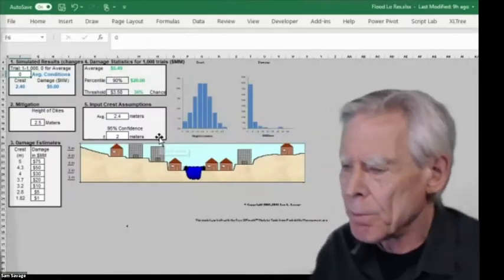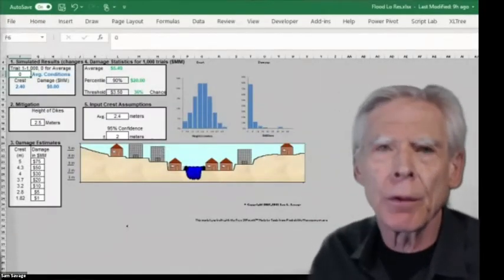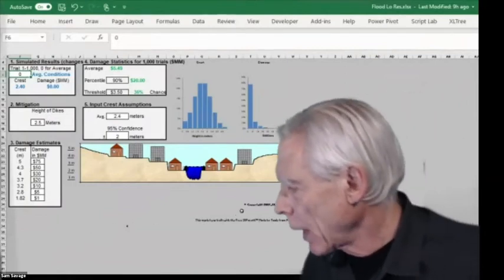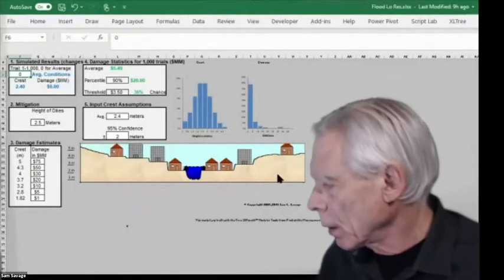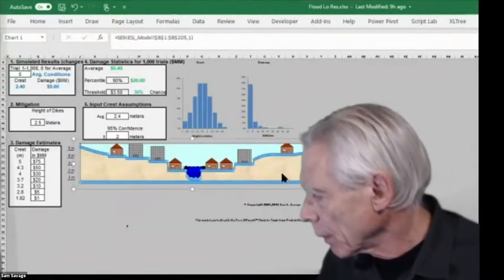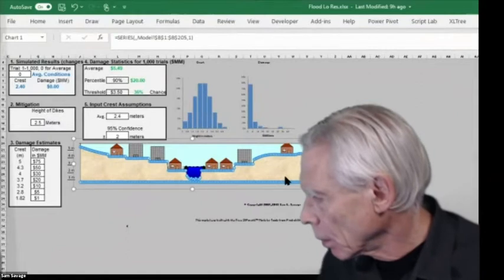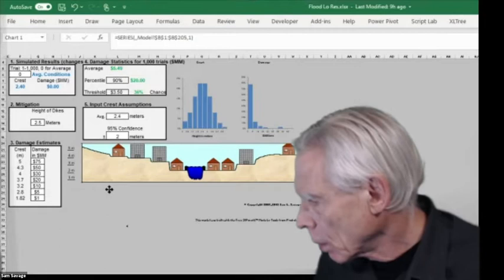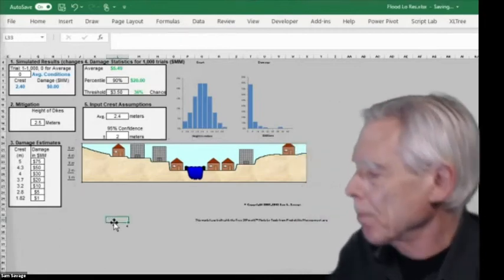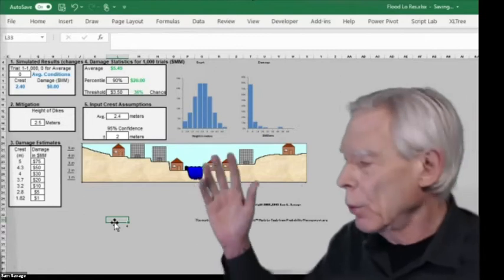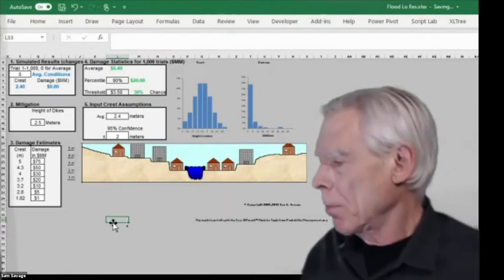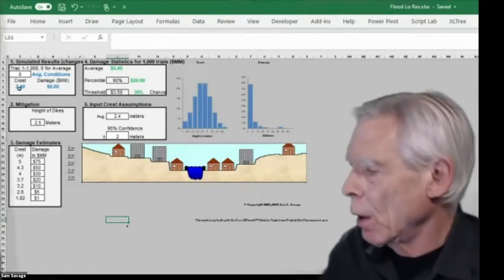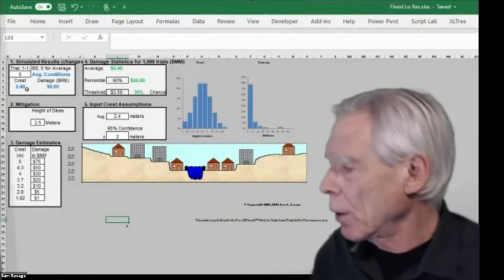So let's take, say, sea level rise. You know, we've got a little town here, and just a second, I think I need to adjust this a little. So I have a river. The river has dikes around it. I have a potential flood. What if I know the statistics of the flood?